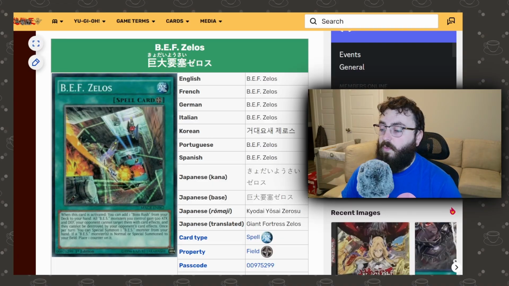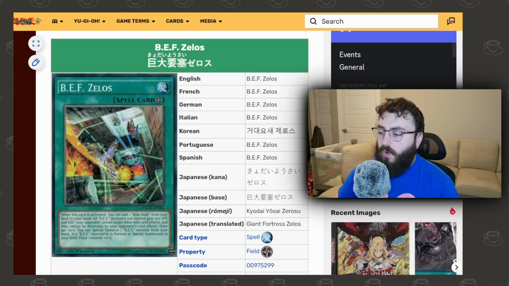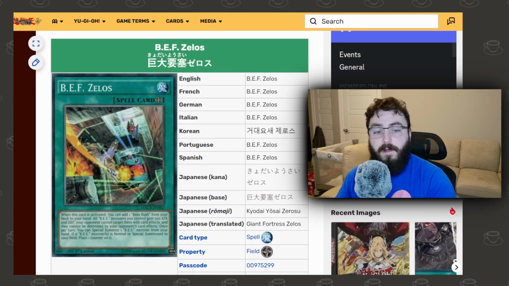Once per turn, you can special summon 1 B.E.S. monster from your hand. If a B.E.S. monster or monsters is normal or special summoned to your field, place 1 counter on it. That's a little bit more helpful, that you can just get a B.E.S. monster no matter what. I don't recall what Boss Rush does, but then it also adds the protection needed, because these cards cannot be destroyed by battle and they cannot be destroyed by card effects now. So the field spell is absolutely necessary. You need to do whatever you possibly can to get that thing out.